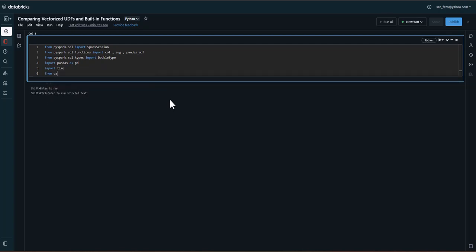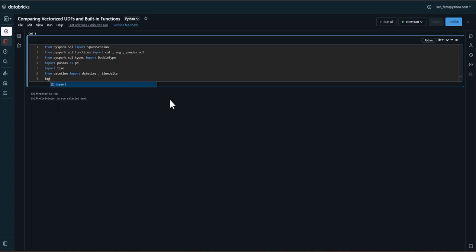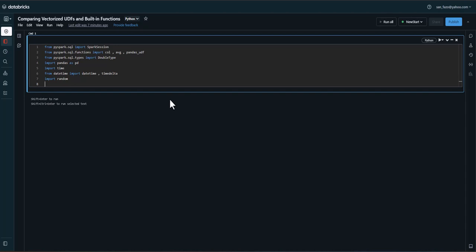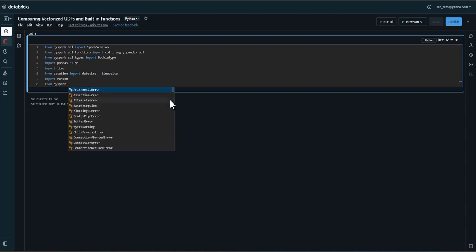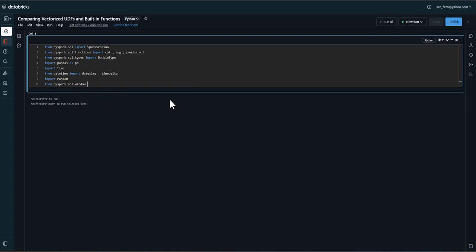From datetime import datetime, timedelta, and import random, and finally from pyspark.sql.window import Window. Okay.